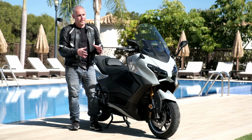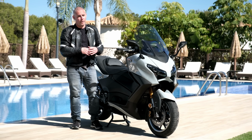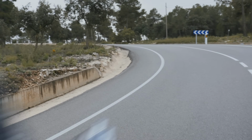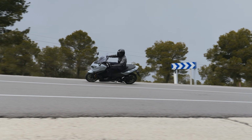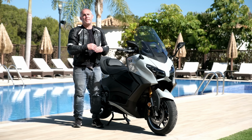£14,400 on the road is quite a big investment to make in a motorcycle of any kind, and there are a lot of other options out there for around the £14,500 mark. For a country like the UK, where we still don't really understand maxi scooters, that makes these things a very risky endeavour for people taking their first plunge.